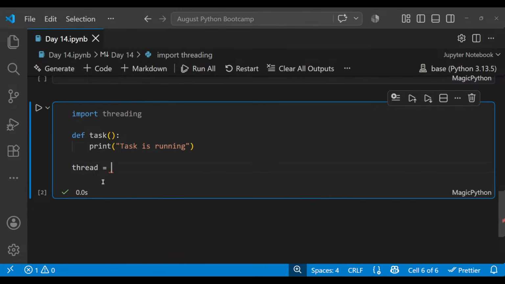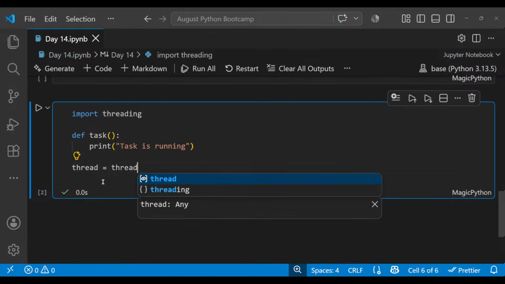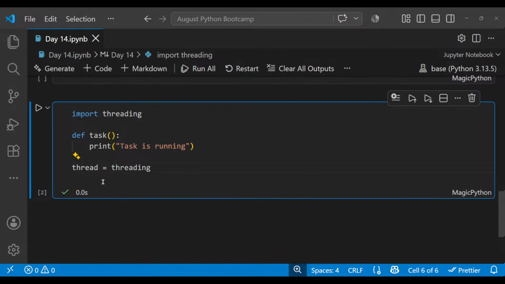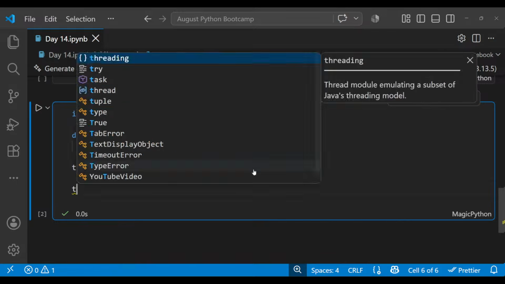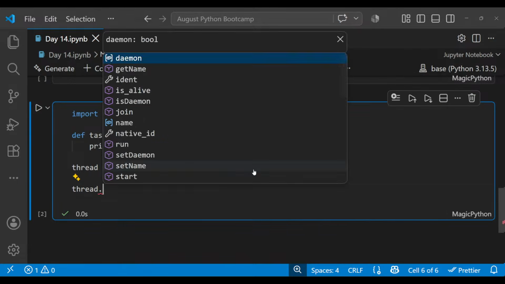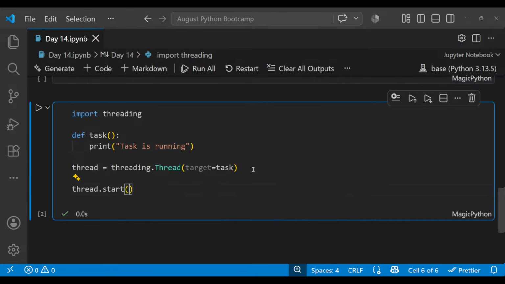To create a thread, create an object of thread. Use threading dot thread. So in the threading module, there is a class called thread. In that, set the target and give your function name. Assign the task.